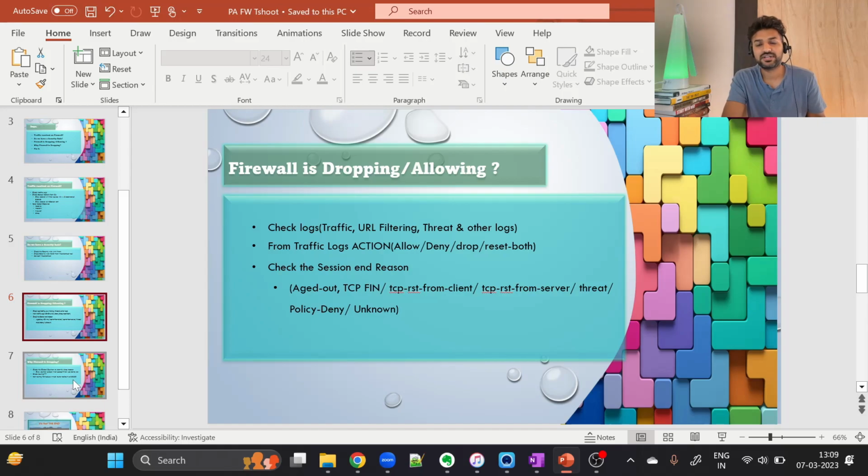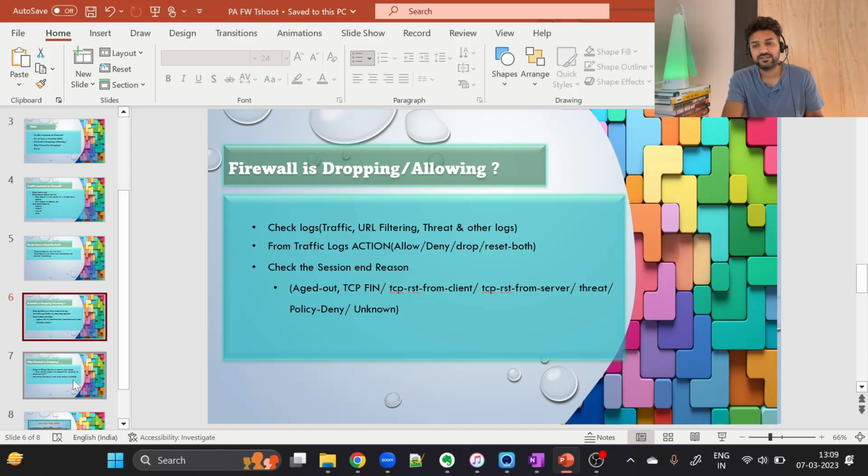Then the other reasons: if the firewall found any vulnerability and the traffic is hitting it and the firewall is dropping it, we will see the threat end reason. Then policy deny, obviously, where we do not have any security rule or it matched a deny rule, so we will see policy deny. Then unknown. Most of the time we see unknown whenever our TCP handshake does not complete.